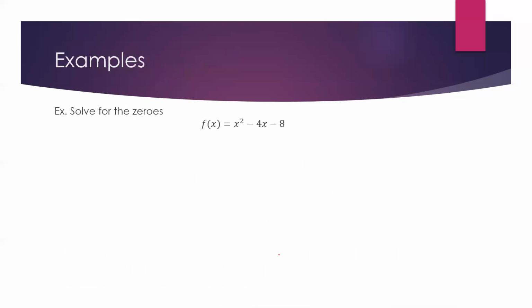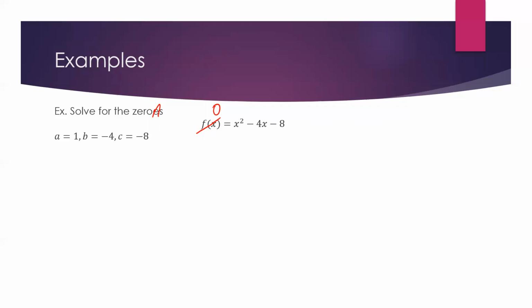So a couple of examples here. So finding the zeros. If I want to find the zero of this function here, I'm going to, first of all, make f of x equal to 0, right? Because that's what I'm really trying to do there. And I'm trying to figure out when the function is equal to 0.